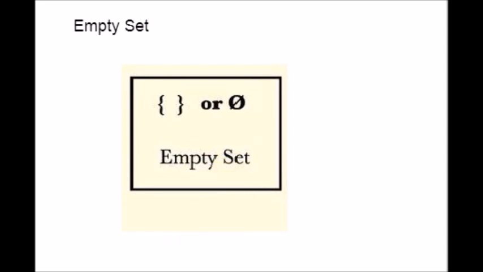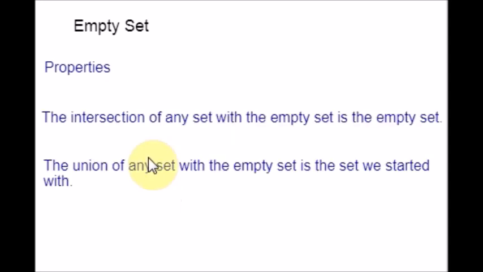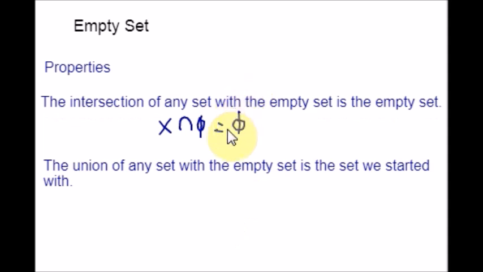Now let us see the properties of empty set. Since there is only one empty set, it is worthwhile to see what happens when the set operations of intersection, union, and complement are used with the empty set and a general set that we'll denote by X. And it is also interesting to consider subsets of the empty set and when is the empty set a subset. The intersection of any set with the empty set is the empty set. This is because there are no elements in the empty set, and so the two sets have no elements in common. So symbolically we can write this as X ∩ Ø = Ø.